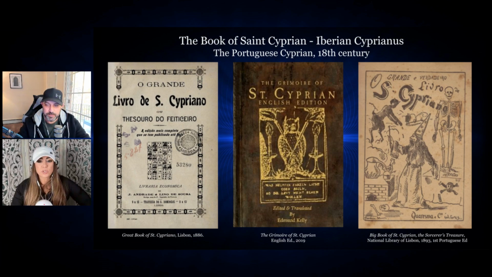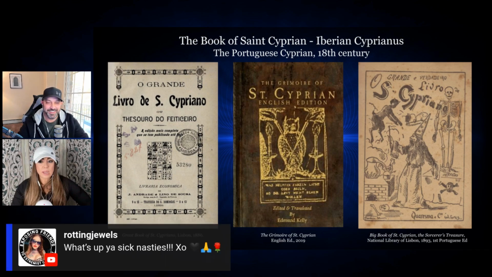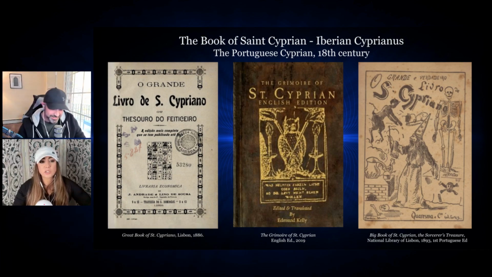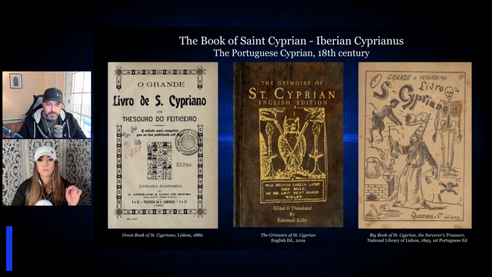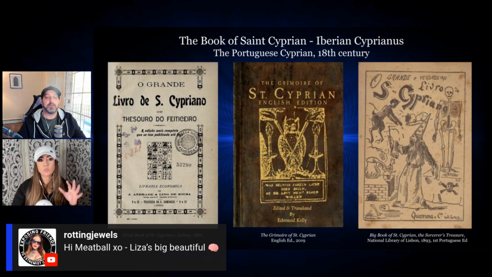So this is the Portuguese Cyprian, and it's set within the Catholic framework. Sorcerer's Treasure draws upon divination, healing spells, getting in touch with the guardian angel, exorcism, locations of buried treasure, animal magnetism. So it goes into kind of all of that. And then the Portuguese one basically combines Iberian magical beliefs with traditional African religious beliefs, and they focus on crypto-Judaism versus witchcraft. So that's one of the distinctions with the Portuguese version.